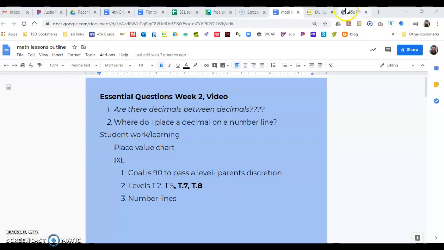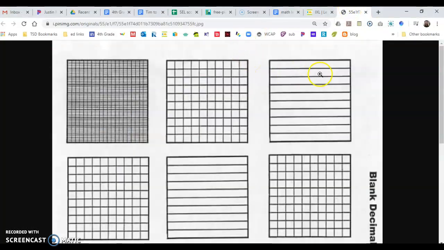So far, we have looked at decimals on models like this. This is a base 10 model. There are 10 parts to it. So this is the one whole divided into 10 parts. This is one whole divided into 100 parts, otherwise known as hundredths. This is tenths. And boys and girls, there is a model for thousandths. Look at how small one little thousandth is right there.